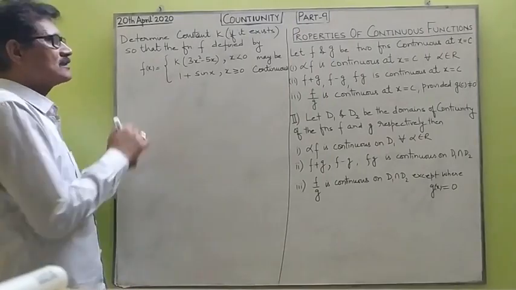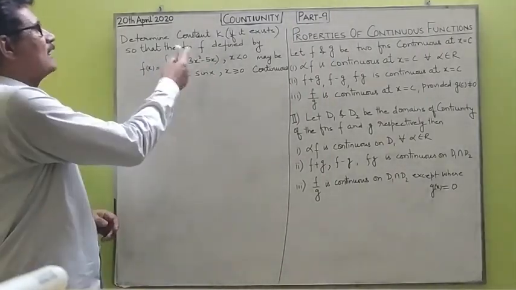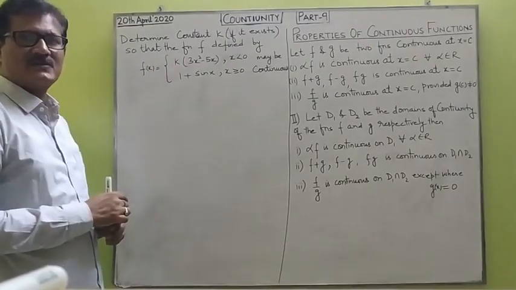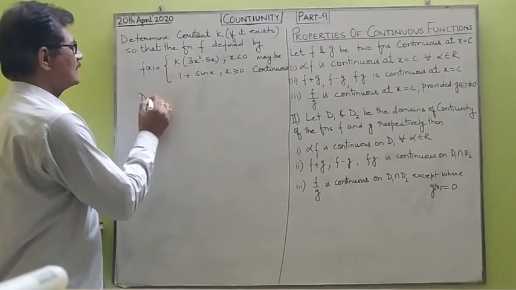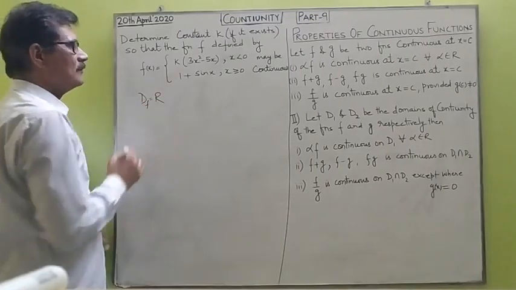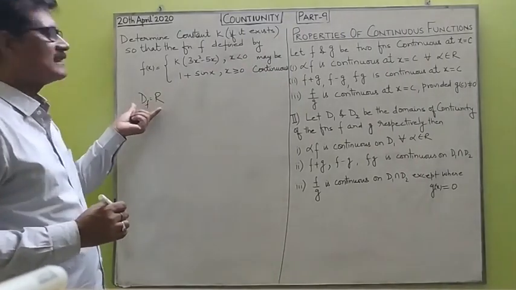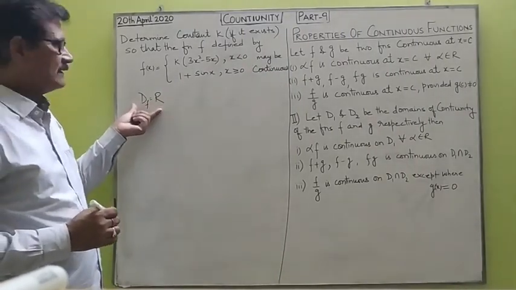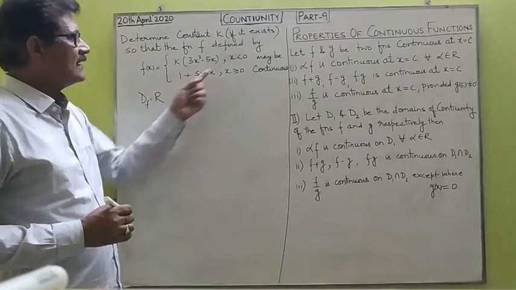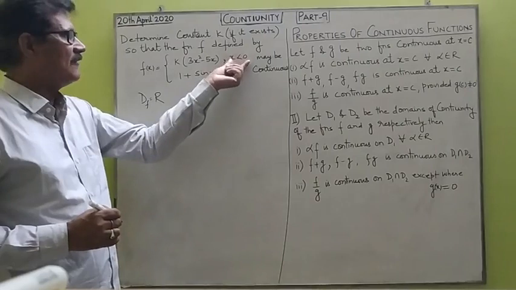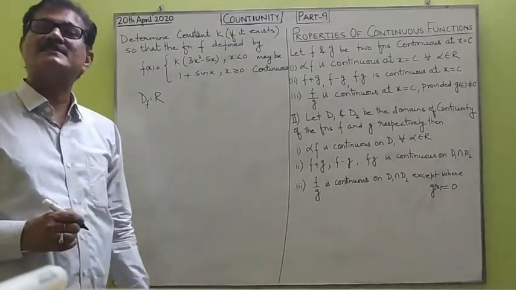Now, when you look at this question, they have not told you the function is continuous at a given point. So you have to find the domain of the expressions defining the function, which is the set of all real numbers. If the function is continuous, it is continuous for its entire domain, so for every point in the domain, to the left, to the right, as well as at 0. This means the function has to be continuous at 0 also.